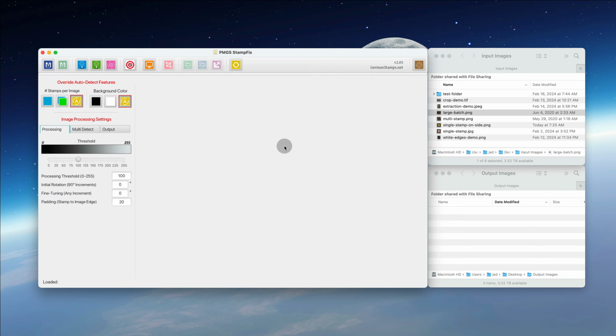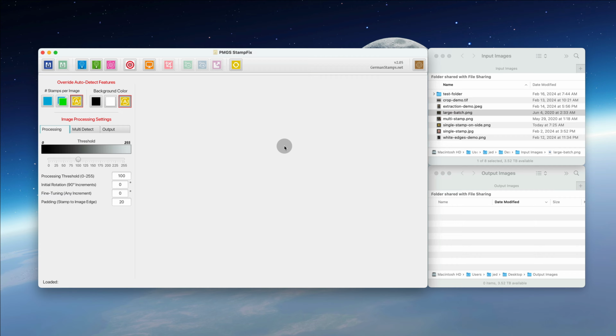The difference is with the reset, it resets everything. It will get any images off the screen that you had up, and it will reset everything back to your defaults. With the load default settings, it doesn't clear whatever image you have loaded. It resets the settings, but it doesn't clear the image off the screen. So that's the main difference between the reset and the load defaults. It's just whether it clears the image off the screen. So if you've got an image up and you want to change the settings to your defaults without losing that image, you use the load defaults. If you don't care if you lose the image, you do a reset and just reload the image back in.